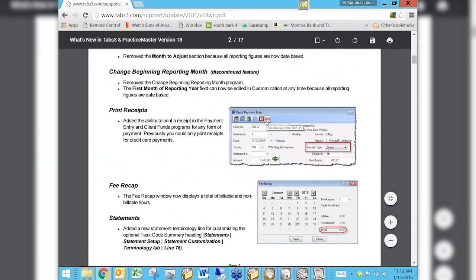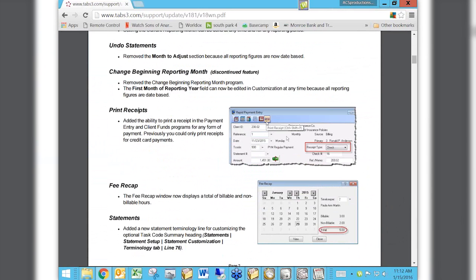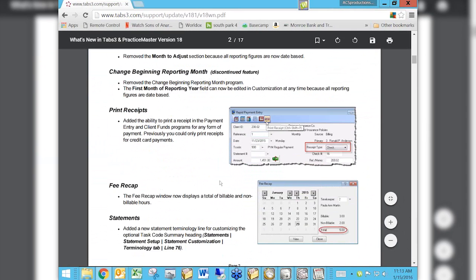Printing receipts. There is now a receipt function and a receipt button when you are entering payments into tabs. And as you'll see in a minute, this also applies to trust account. So you tell it what type of receipt you received, and now you hit this button, and it'll just print a simple one-page receipt. You used to, if you've ever done this, and somebody came up to your front counter and gave you a check for $50 or gave you cash for $50, you either had to have a receipt book there, or you had to print a statement that showed that payment. Nuts. Now you just use this print receipt button here, and it happens.